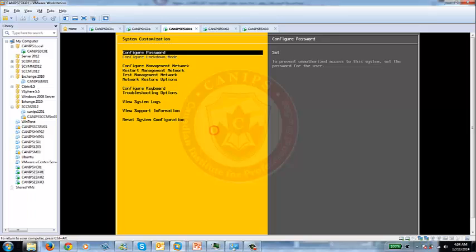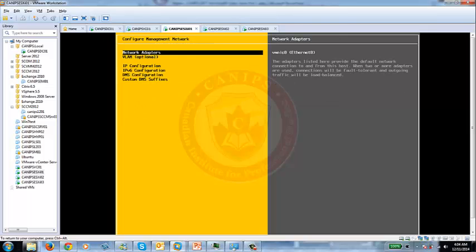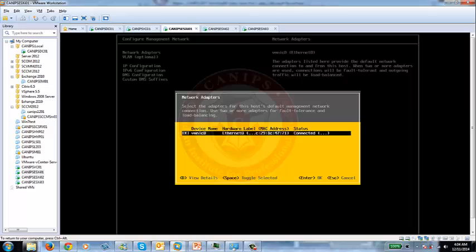I can go here and configure network and network adapter. It's not showing me the second network card. Most probably this host needs a restart because we added a hardware.